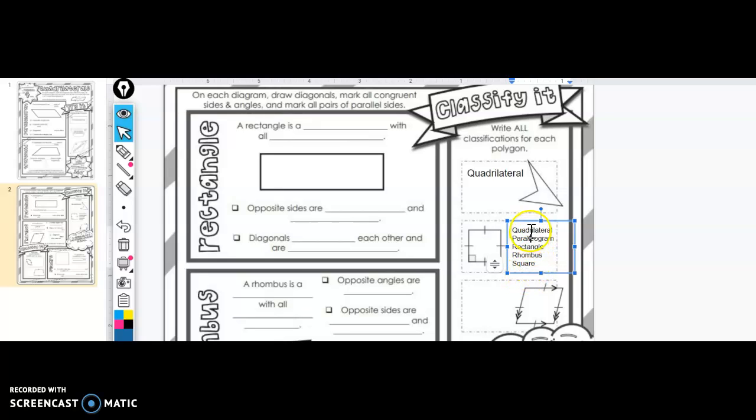So it's a quadrilateral because it's got four sides. It's a parallelogram because we decided it was a square. Still misspelled it. There we go. Now it's fixed. We decided it was a square because of the markings and because of the right angle in the corner. And because it's a square, that means it's a rectangle and a rhombus because that's how we get a square. We combine those two. And all three of them are parallelograms, and it's a quadrilateral.